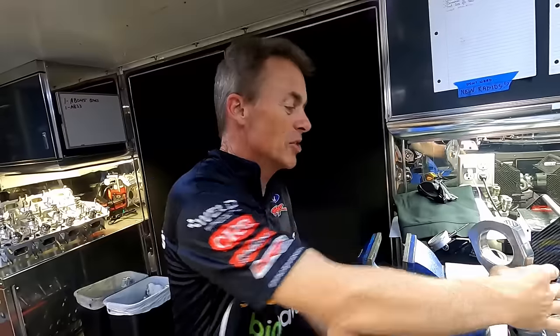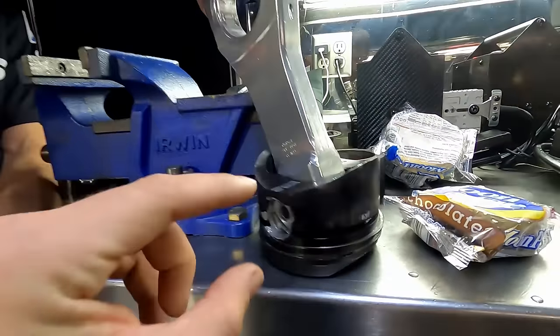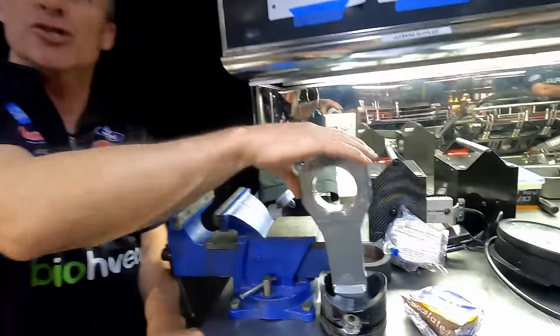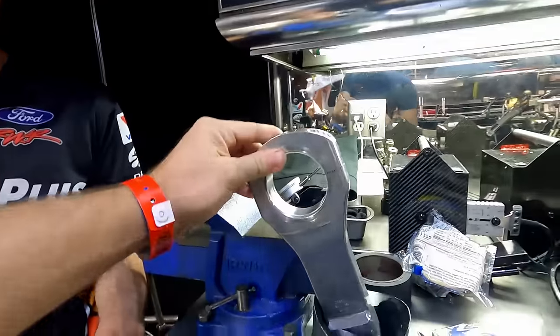There's a lot of measurements and checks we do for that. If the rings are tight, the piston can look good and still be bad, because it'll actually squish the piston and collapse the ring lands. And it actually squishes the rod. So everything gets shorter from the cylinder pressure. Cylinder pressure is so high, it compresses it.